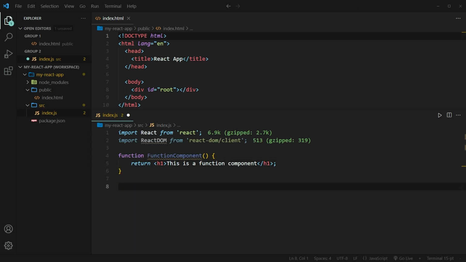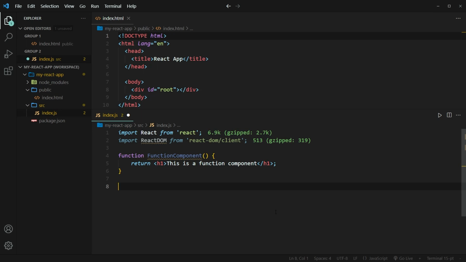Now that we've created this very first function component, the next thing we need to do is be able to show it within our browser, and we can do that by rendering it. And if we want a script written in JavaScript to render something within our browser, we of course need to tell it where to do so. And that is where DOM methods come in. Now, if you're not familiar with those, I recommend watching the third video in this series, which I'm going to be linking down in the description below.